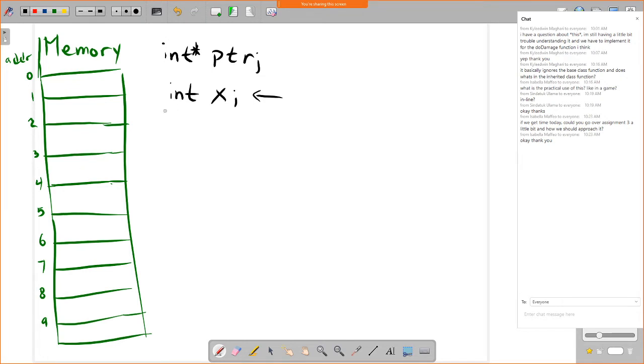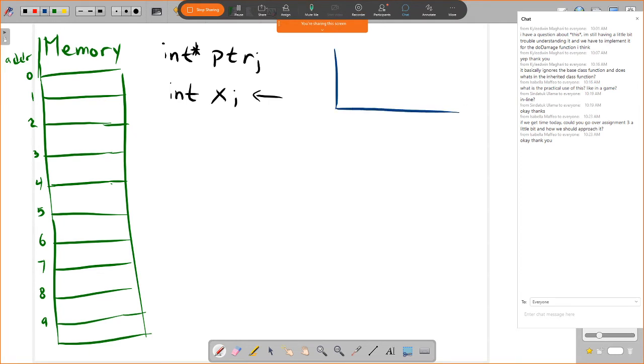So when I say int x, and this is why you should always initialize your variables, it will say, I'm going to go make an integer x. And so let's just keep a little box up here. Let's make one that says variable, and then the address, and then the value.